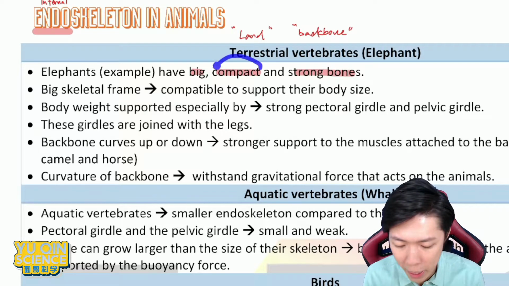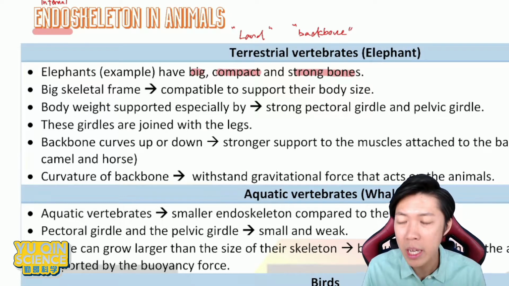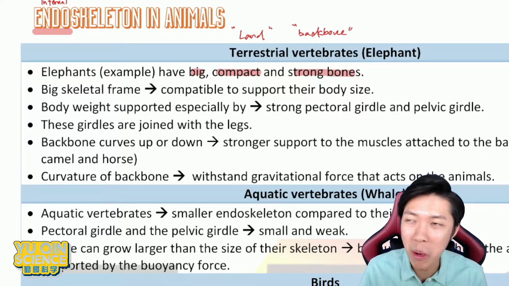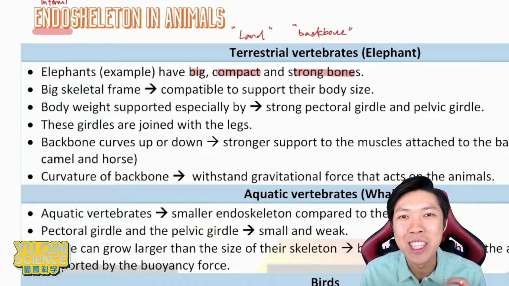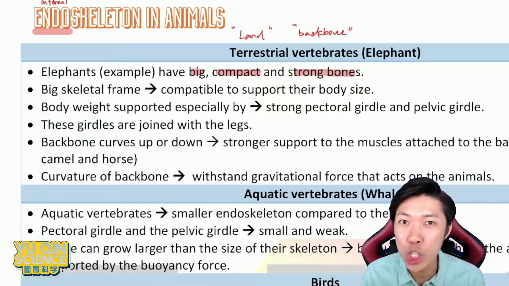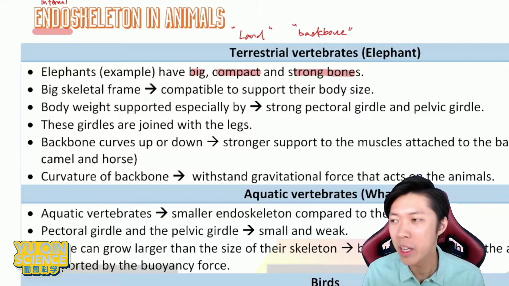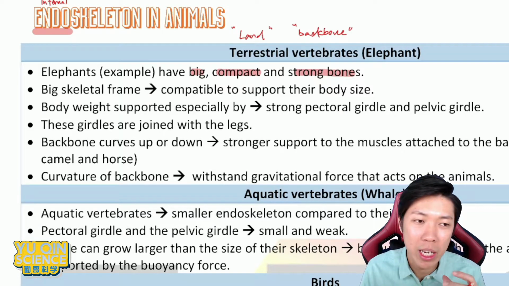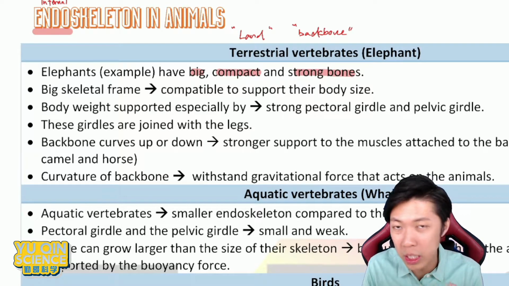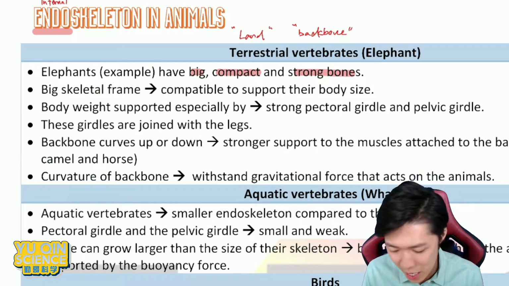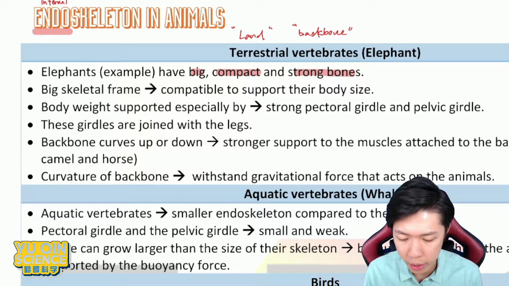compact. So the meaning of compact means it's full of bones inside. Like if you break the bones apart, the bones are full of bones. What we're talking about, the bones are full of bones. Yeah, I mean, it's not empty on the inside. It's not kosong on the inside. Unlike birds, which we will compare in a while. Okay, so that's the meaning of compact. In Mandarin, 很集中的，就是里面是不是空心的，它是很实体的compact.